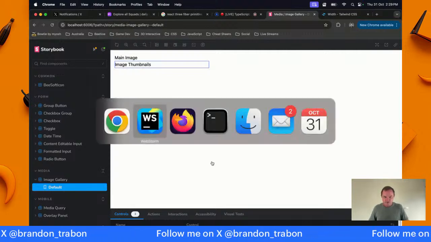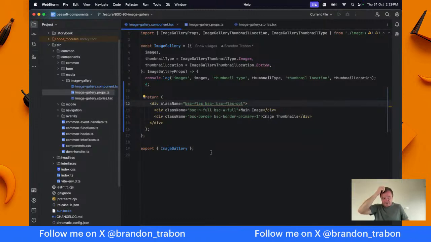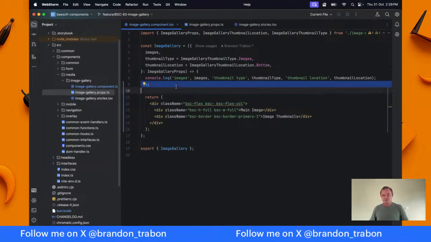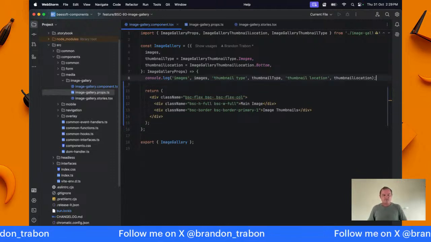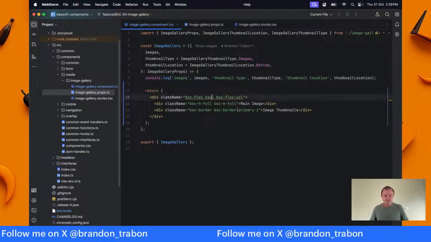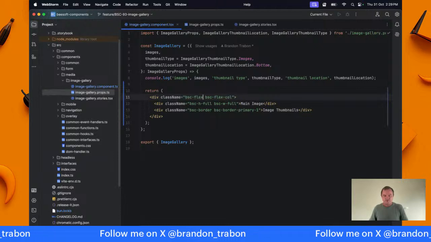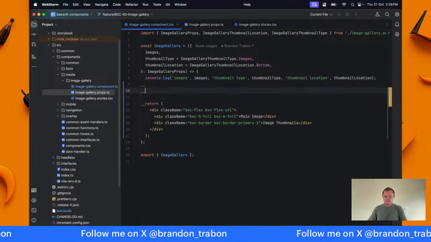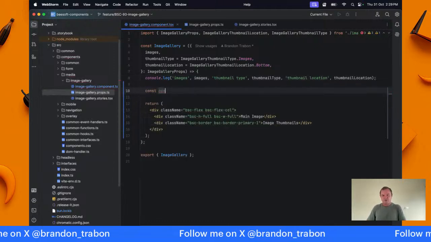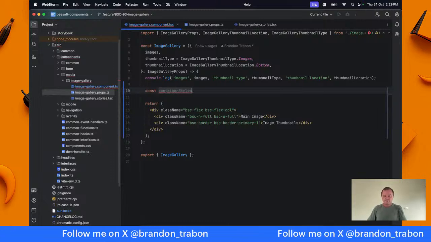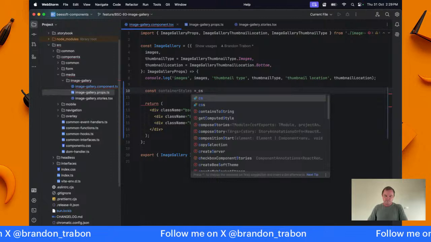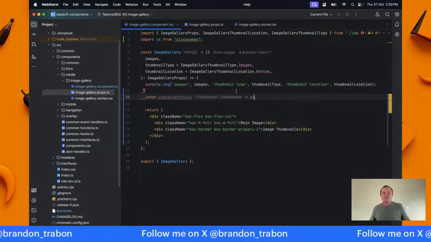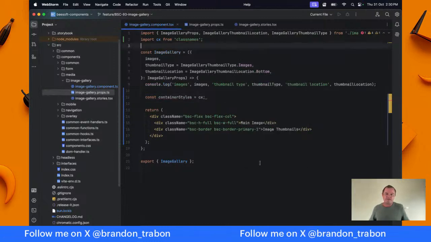Instead, what we will start to do is move some of these properties out into their own properties. Yeah, we'll leave this out because it doesn't really matter. So we'll start to move these out into their own properties. We will call this container styles. And as you notice, it will say that. That is what comes from class names. Here, let me fix this real fast.